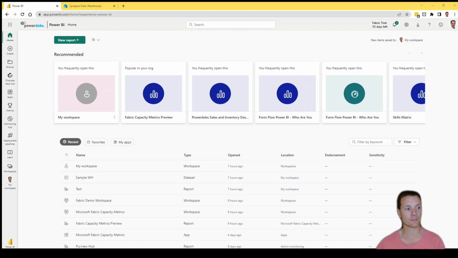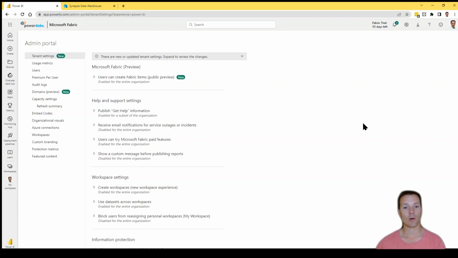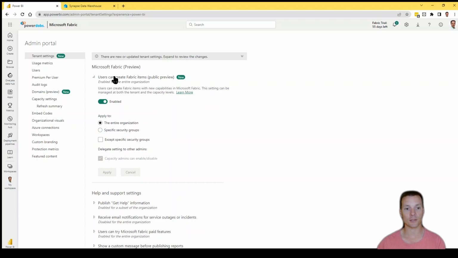We're looking at the Power BI homepage right now, and you might be thinking, where are the Fabric items? Where is Fabric? I don't see anything. Well, in case you don't see the Power BI icon on the bottom left corner, then it might still be turned off. So looking at the admin portal of Power BI, there are a few new items here, and the most important one is the Microsoft Fabric preview tenant setting, and it's disabled by default until July 1st, and from that point on it will be enabled by default if you don't do anything.